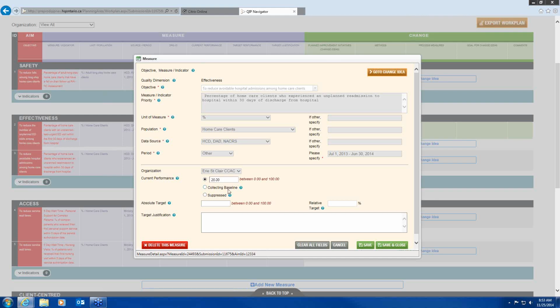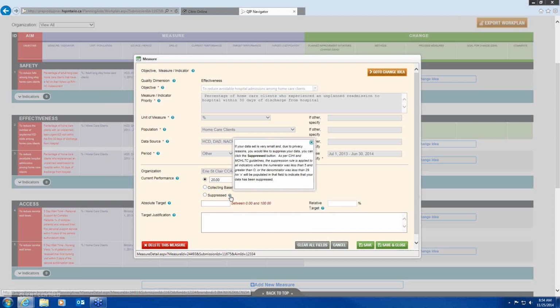Okay. And if it was a new indicator, for the priority indicators, they're probably not collecting baseline, but if they were to add a new one, collecting baseline was pretty self-explanatory, but there was a question about the suppressed data. So if your data was very small and due to privacy reasons you wanted to suppress it, you can click the suppress button.